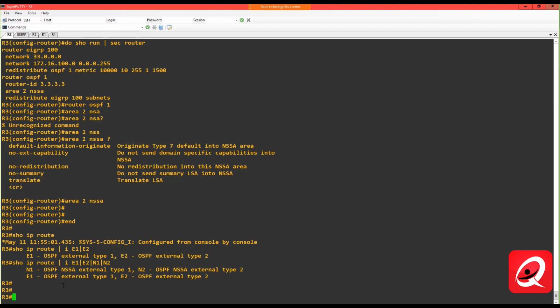Those routes are not allowed to come into the area, period. The route is already being rejected before it's even sent in. See what I'm saying? Because it's an external route.